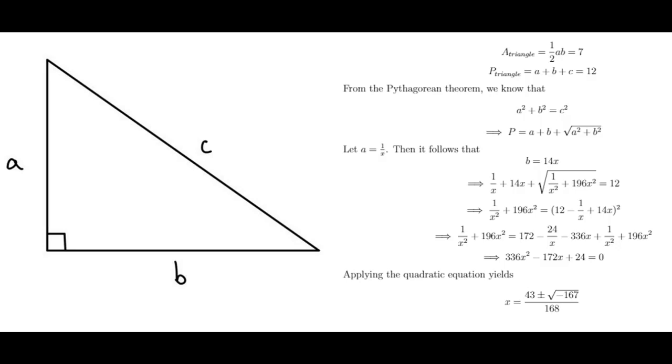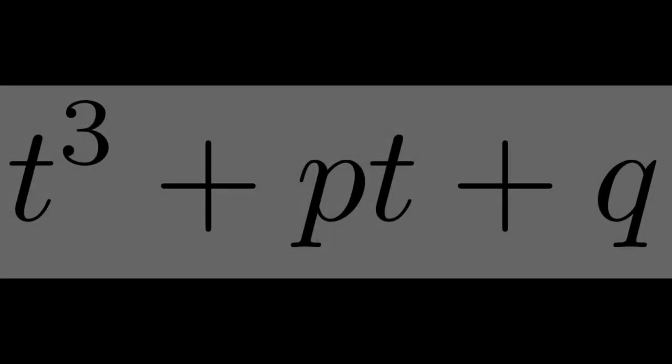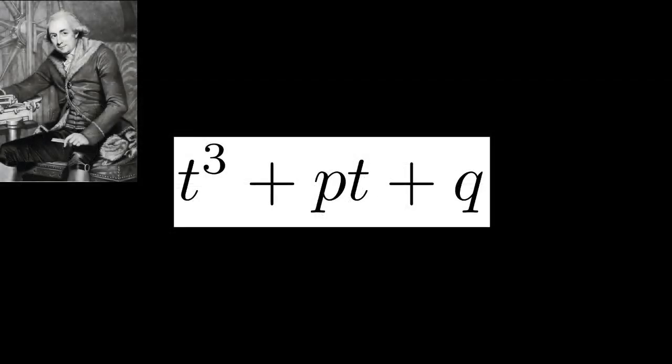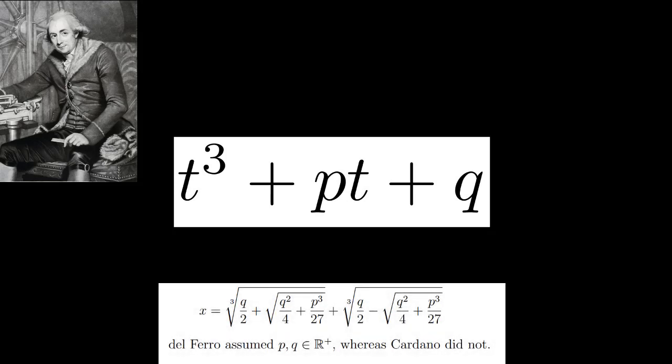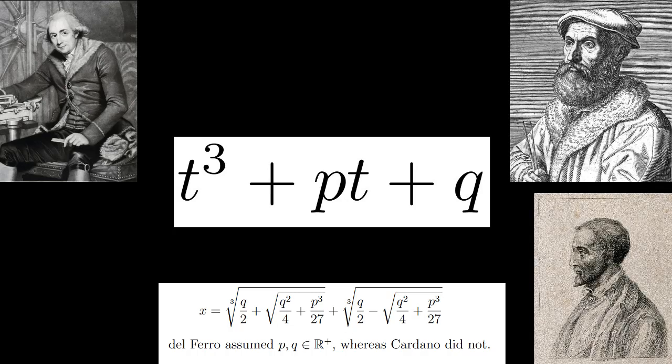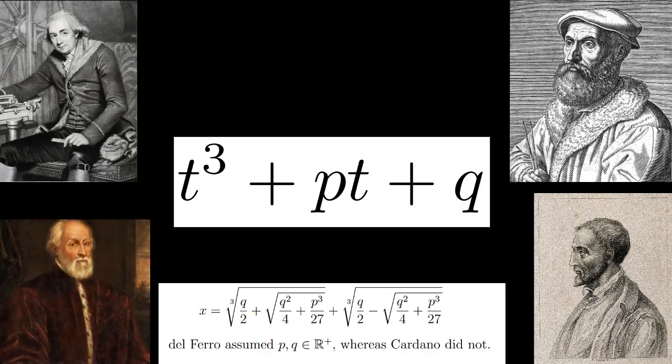Over a thousand years later in the 16th century, Italian mathematicians began studying the depressed cubic, a cubic equation missing its square term. A depressed cubic always has at least one real root, and one can often encounter two complex roots depending on the equation. A few of the mathematicians involved in this cubic venture were Scipioni del Ferro, an Italian mathematician who first discovered a method to solve such equations, Niccolò Fontana Tartaglia, an Italian mathematician, engineer, and surveyor notable for making the first Italian translations of Euclid's elements, Girolamo Cardano, an Italian polymath who made fundamental contributions to the foundations of probability, and Bombelli, who we mentioned was the first to give a name to the square root of negative one.